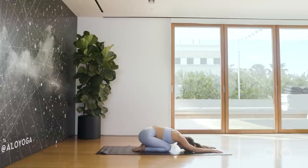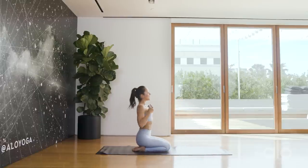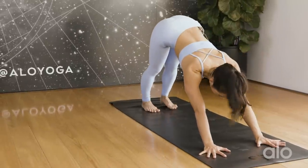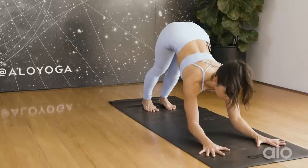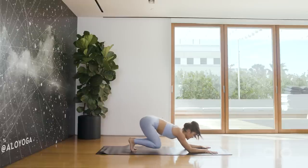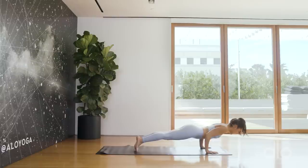We're gonna work quite a lot with the forearm position in the next few moments. So take a quick peek up here. I wanna show you how I'm gonna add in dolphin and forearm plank into your vinyasa. Okay, so from the downward facing dog, which is where we'll go in a second, you're gonna take turbo dog, squeezing the forearms in, lowering the forearms down at the same time to the mat. Then from there, you're gonna come to the toes, bend the knees, and try to stay low, ending up in chaturanga as you lift the elbows up.